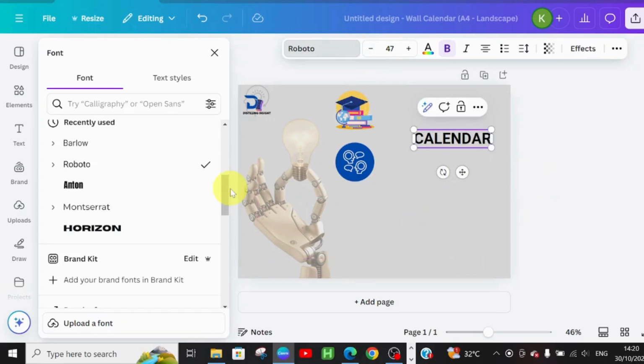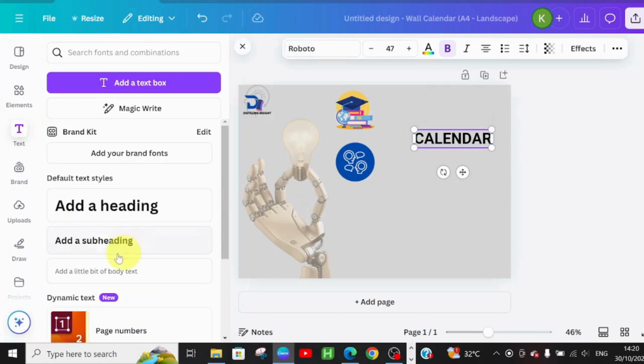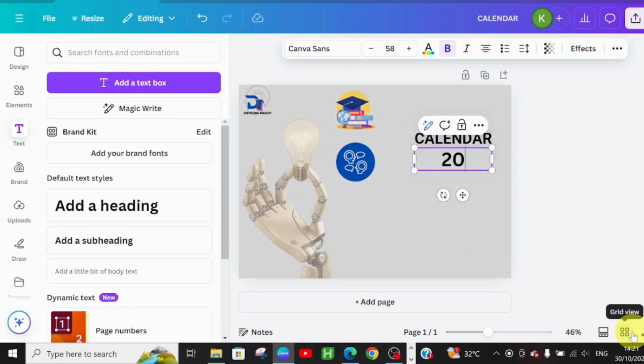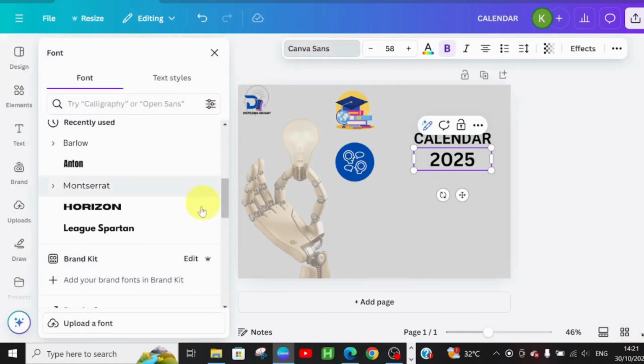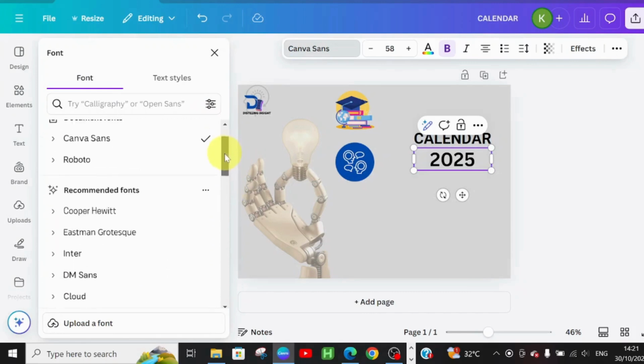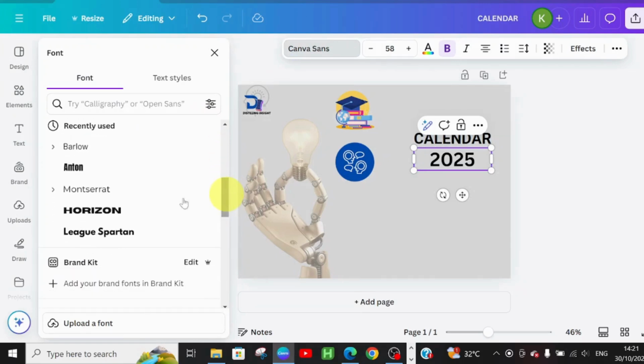The next thing you're doing is you're just going to add another heading. You add another text, and this time around you are going to put in 2025. And it's not going to be in Canva Sans, you change the font to Montserrat, if I'm right with the pronunciation.